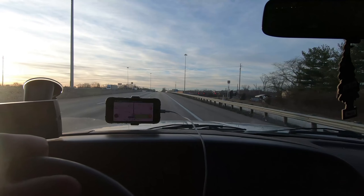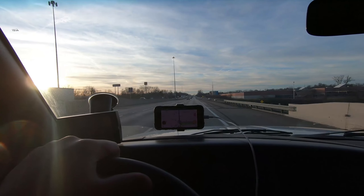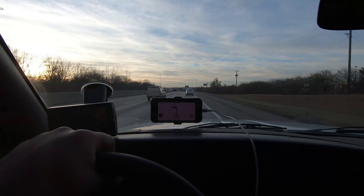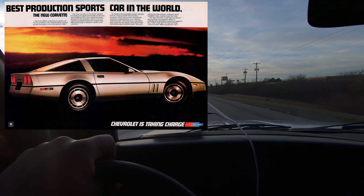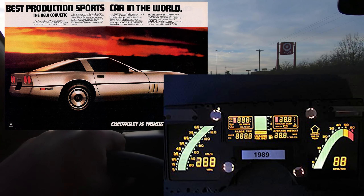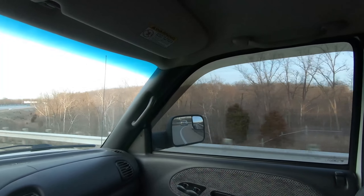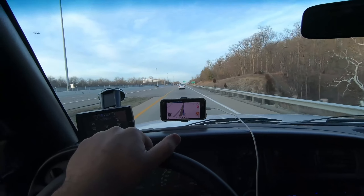I find myself with a little bit too much quiet garage fever with the S10 being down, so I've decided to purchase it a new friend. I couldn't tell you exactly where my fascination for 80s vehicles comes from — maybe it's the retro-ness, maybe it's the most sick nasty dashes ever installed in any vehicle — but nevertheless, we find ourselves driving through the wilderness of central-ish Ohio to go purchase some more 80s muscle.